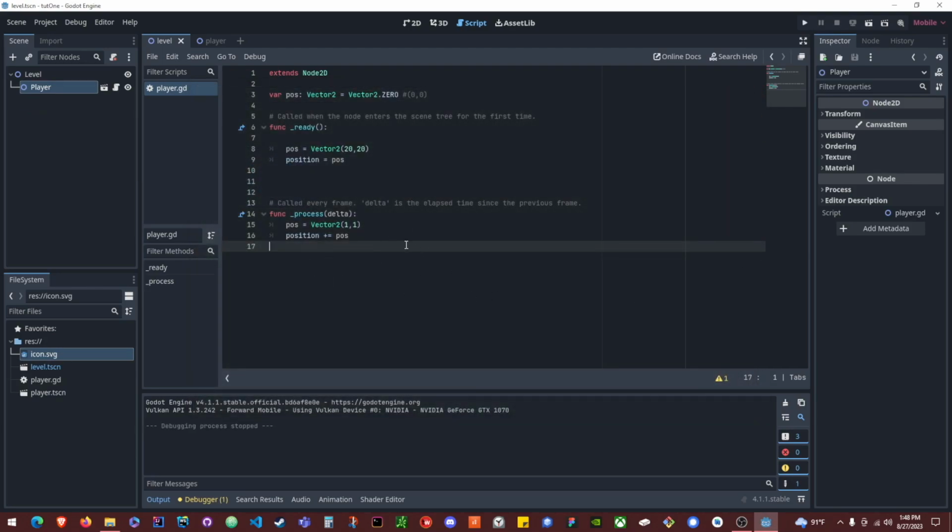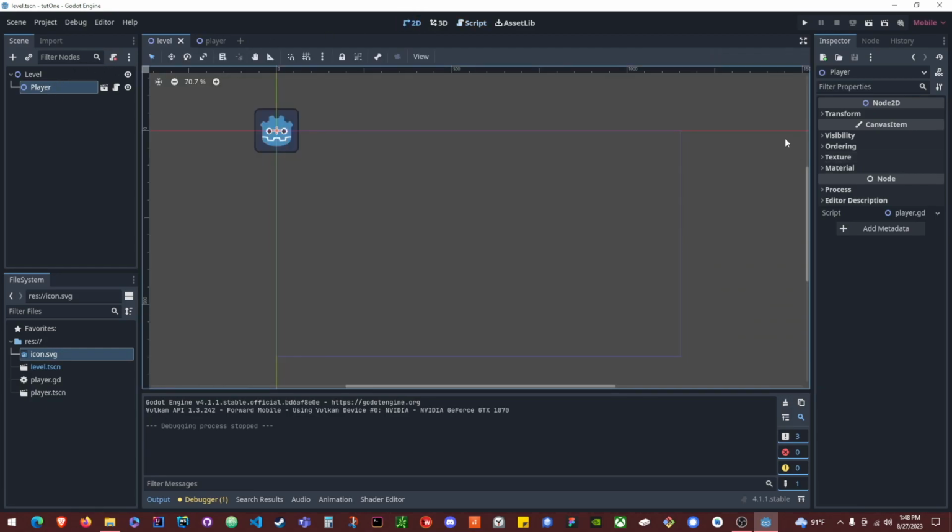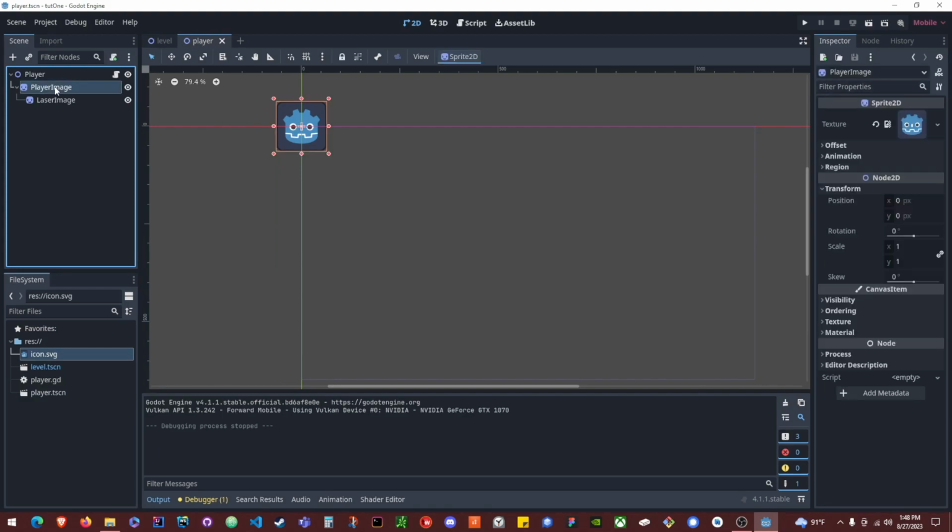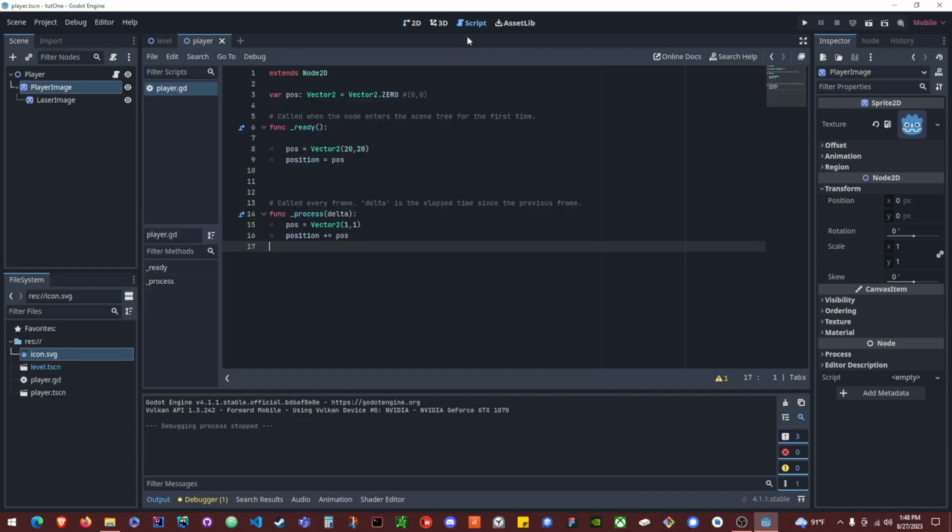And something else I'd like to show you. If we don't want to use a Vector2, you can grab the individual values for the transform. So if we come to 2D, go to the player scene, and look at the transform of it. Here's your transform. Position has an X and a Y, so we can access each one of these individually as well. If we go back into the script, we can say position.x or position.y.